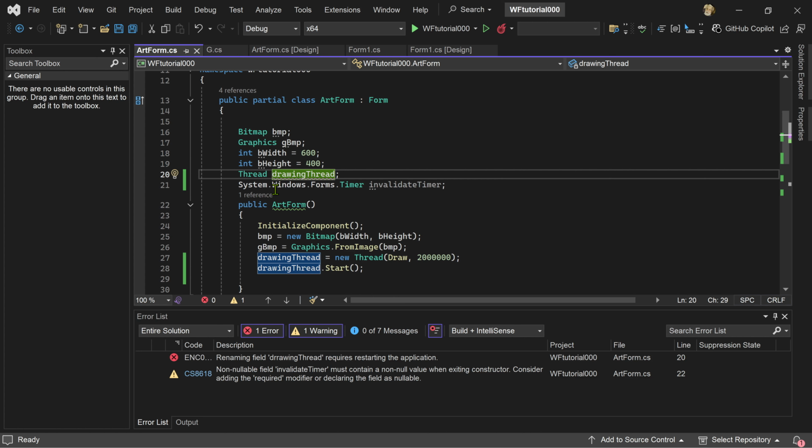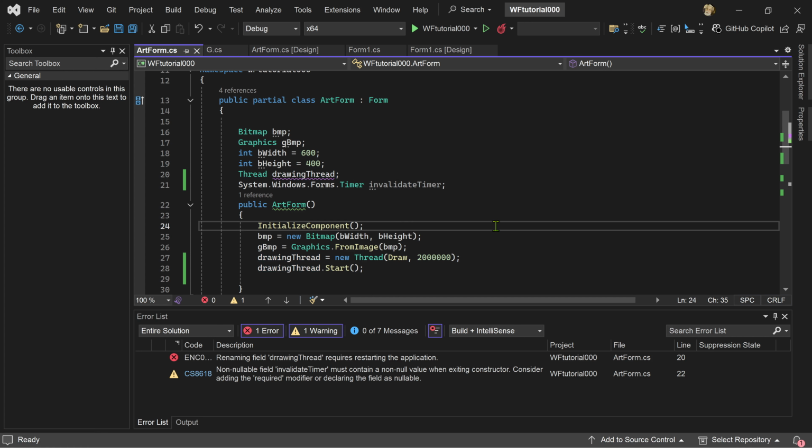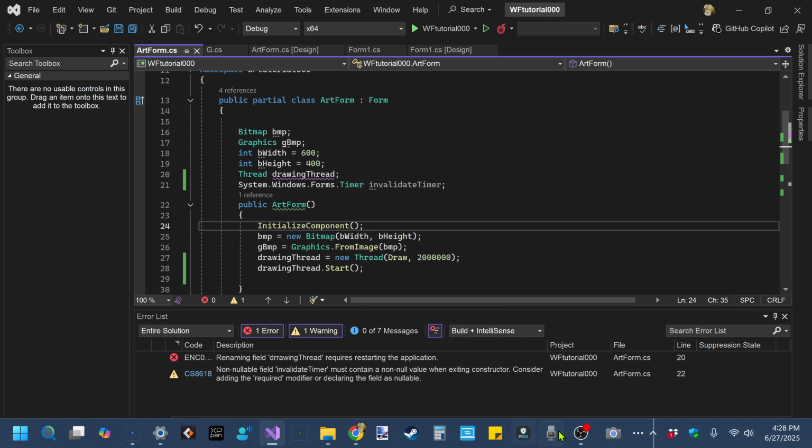Did we leave it running again? Let me just see. No, I think we're okay. Renaming field, restarting the application. I don't think the application is running, so it doesn't really matter. But just like drawing thread, creating this thing called invalidate timer requires that we do a new with it.